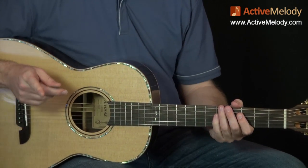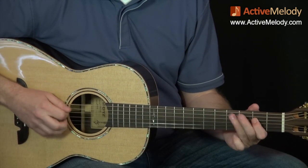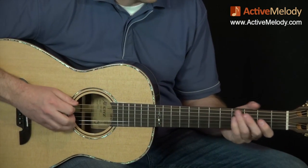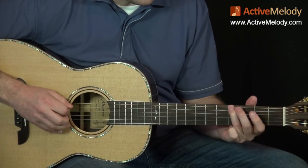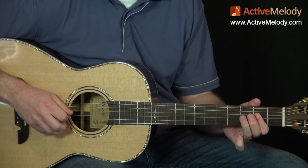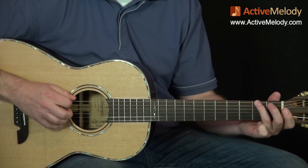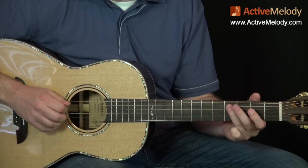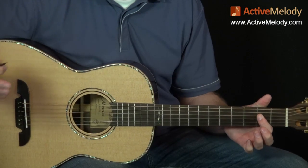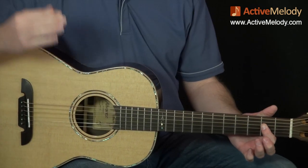Now, let's get the timing of that. What makes it interesting is there's that little stop there. If we were to count this out, it would sound like this: 1 and 2 and 3 and 4 and 1 and 2 and 3 and 4 and 1. You can see what happens is, for this part, I'm playing on the ands, and I'm actually skipping the 1. It seems weird that you would not play a note on the one.